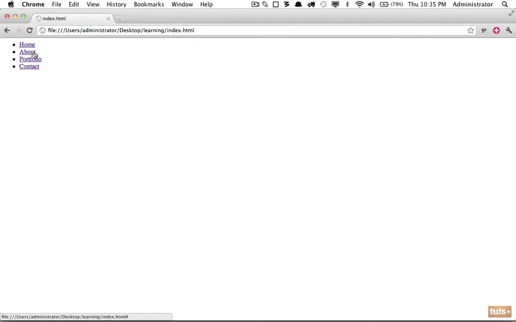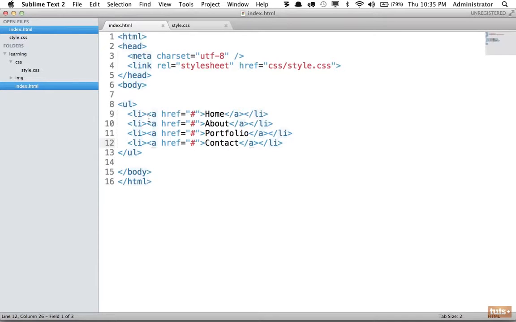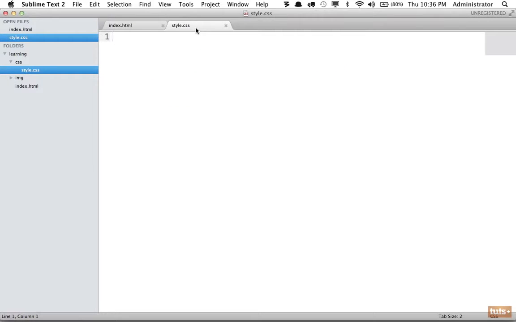But now you might be thinking, well, Jeff, that doesn't look anything like the inline list of links on NetTuts. Okay, that's okay, because remember, the visuals, how it's displayed on the page, has nothing to do with the markup. Our goal with the markup is to use semantic elements that describe what the content is. It has nothing to do with the visuals, because we can always override that with our style sheet. So let's do that now.